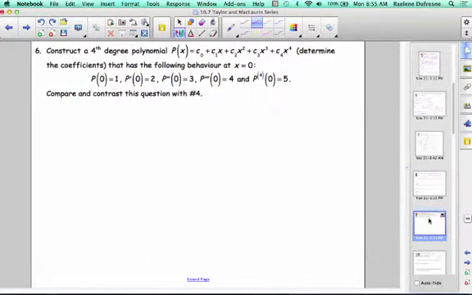In number 6, we want to construct a 4th degree polynomial given as follows, which means we want to determine the coefficients. So this sounds very much like question number 4 that we saw with the quadratic equation given 3 points. The difference is that we are given one x value of 0 as opposed to number 4 where we were given 3 different x values. So how are we going to come up with enough pieces of information to solve for the 5 coefficients? Well, we're not given 5 different x, y ordered pairs. Instead, we're given ordered quadruples. Or rather not quadruples, quintuples. We're given x, y, y prime, y double prime, all the way up to the 4th derivative.